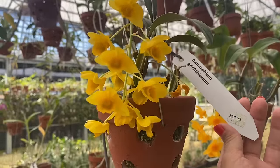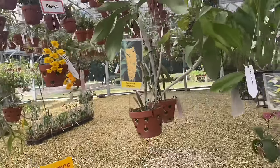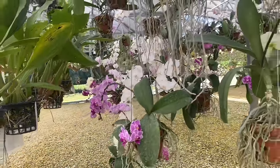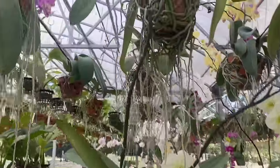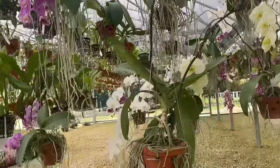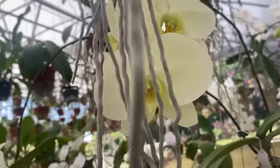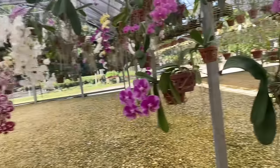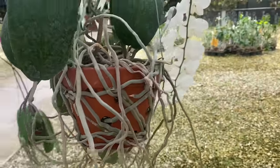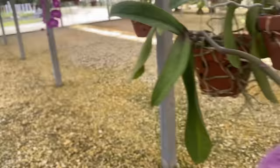Dendrobium Griffithianum. After so many tough reads, your tongue kind of says no. Isn't this pretty? I don't know, but I like to see that. I like to see roots hugging pots and coming out through the holes. Look how pretty it is in here. I love it. I am starting to have a little fowl phase. Look how pretty. I'm having a fowl phase, guys. I don't know what will happen next.